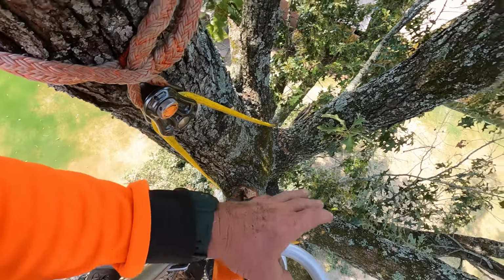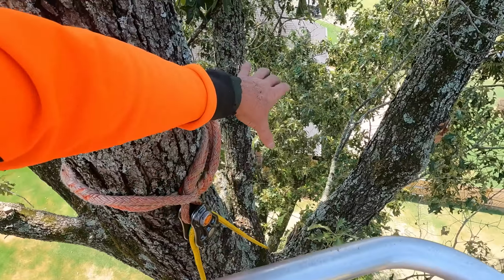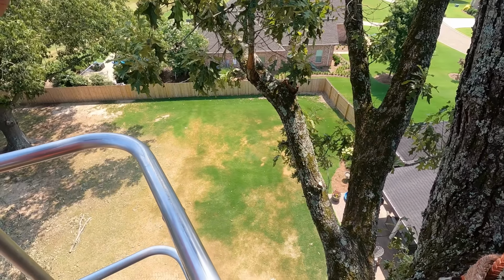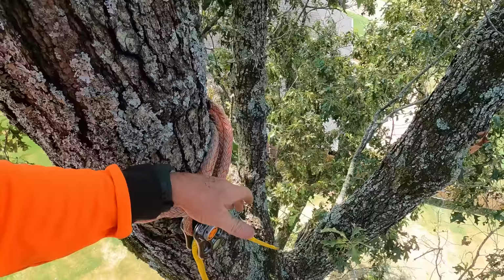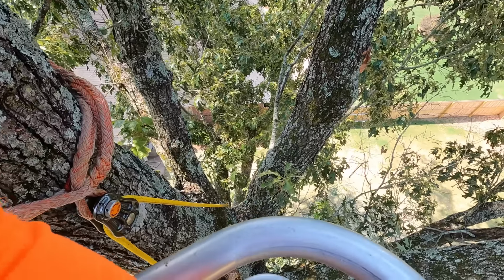So there's not a lot of limbs on this thing, but what I'm going to have to do is work these over here on the house first because that tree is leaning that way. I'm going to take that weight off first. These over here, I can just bomb them out of the tree, let them go down in the yard. They're fine, but I'm gonna keep them for balance over here on this far side. And then we'll just make cuts, and I'll just have to go up and down, which is no big deal with the lift here.